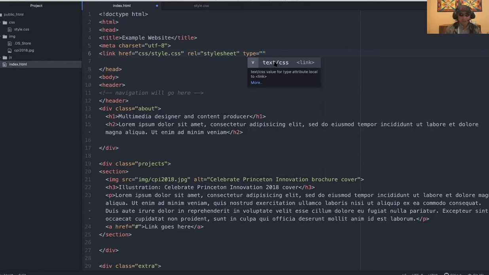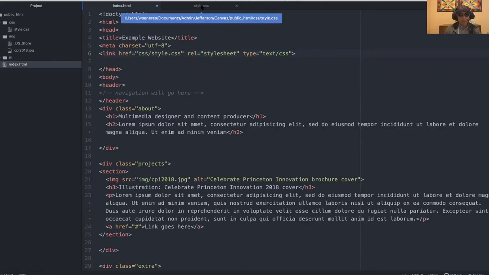So click text/css, and don't forget to add the right arrow bracket. There's no need to close this with a closing link tag. It's not necessary for this case, and I'll explain why in a second. But here is the way that we link href, rel, type to our style.css file.